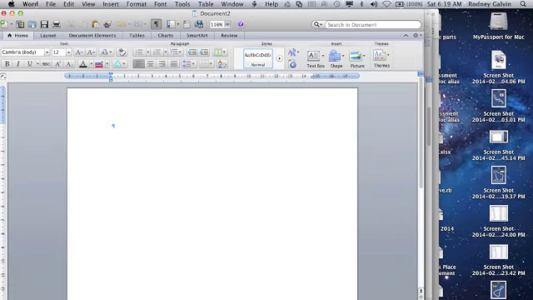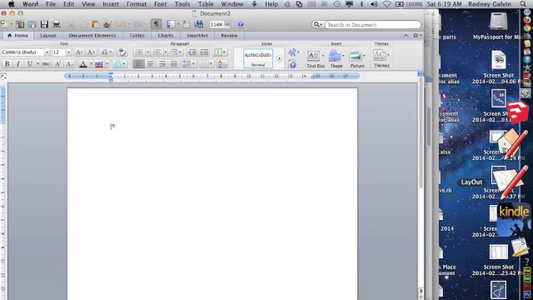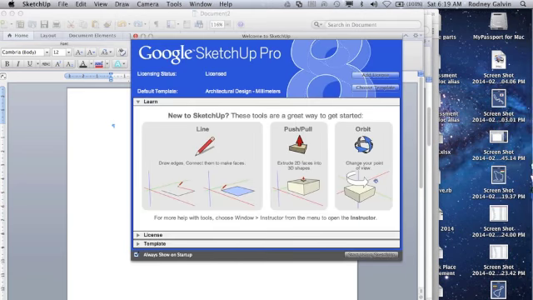I'm going to show you how to use Google Sketchup to draw your designs in for your cutting board folio. So once we open Google Sketchup, you'll see that this window comes up with some tutorials, but the important thing to look at is that the design is in millimeters. So mine's already set, but I'll show you how to change it.